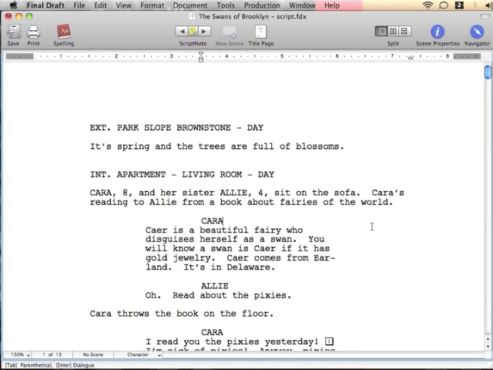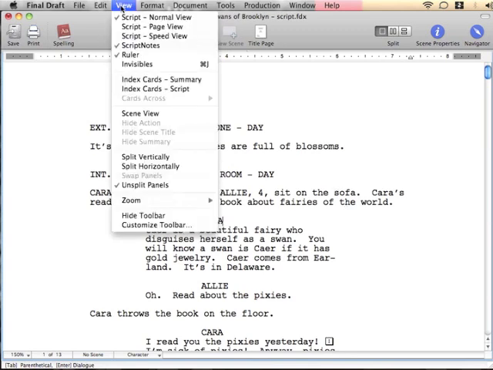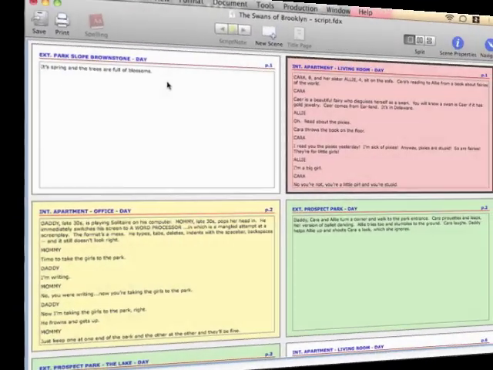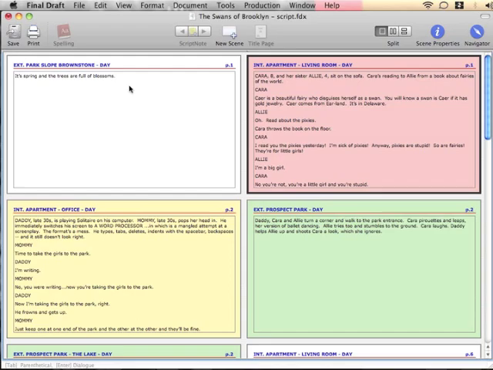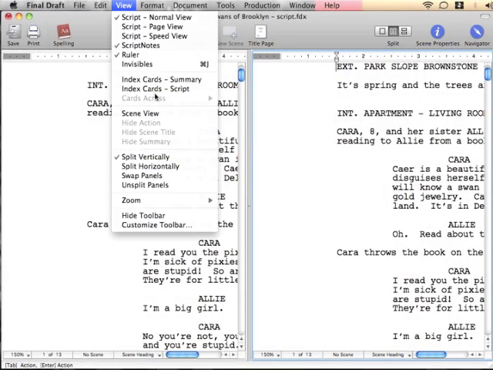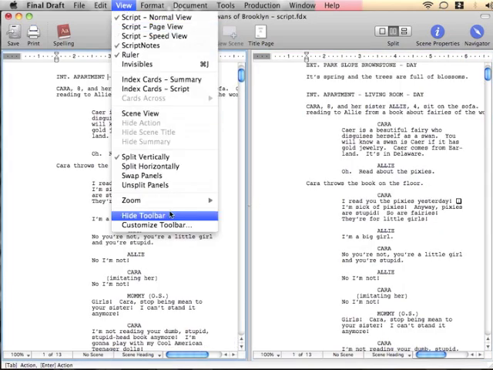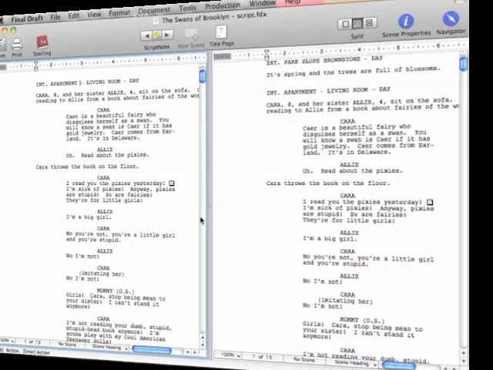Panels is a feature that gives you the flexibility to view your script in several different configurations. In the Panels system, you can display the script panel, the index card panel, or the scene panel individually or in any combination, two at a time, by splitting the screen vertically or horizontally. For example, you can choose to view both your script document and a list of scenes, your script as index cards, or your script in two side-by-side panels, one in which to write and the other to which you can refer other sections of your script document at the same time.